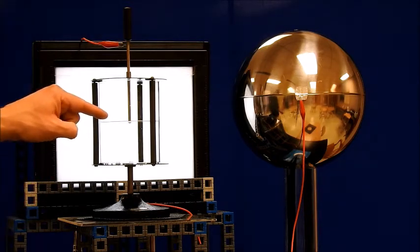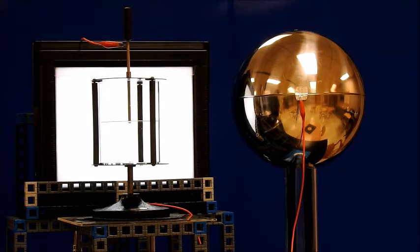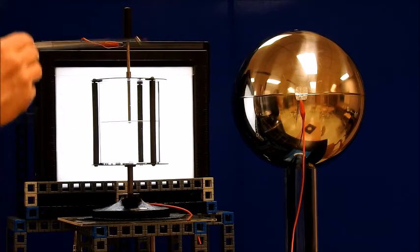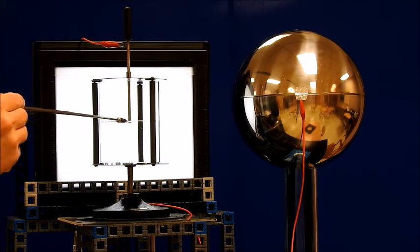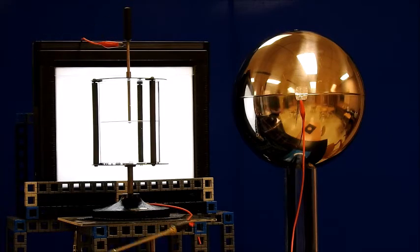When they hit this top plate right here — not this one, this one's insulated. These rods by the way are insulators, so they will not carry the negative charge up here. And it's this plate right here that is connected through this rod that goes to ground behind the light box here.